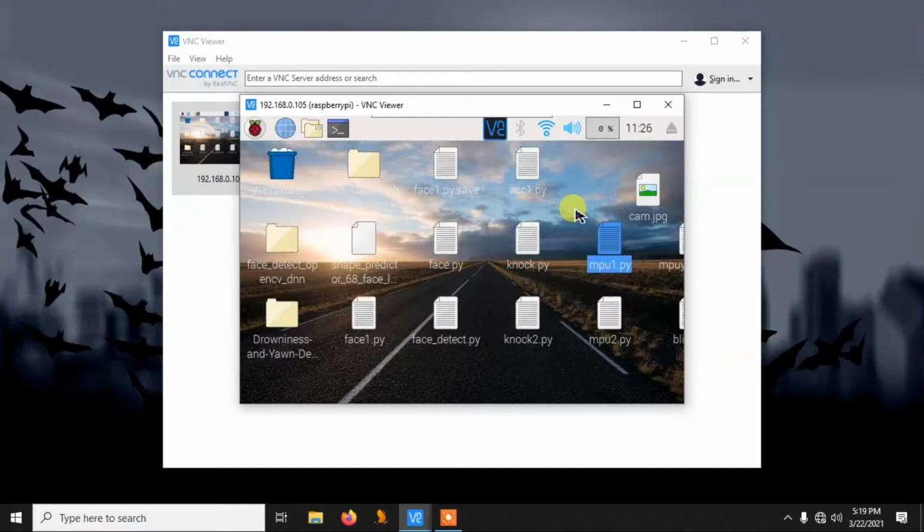So in the last video we saw how you can install a new OS in Raspberry Pi and use PuTTY to get into the Pi using SSH. And we did it wirelessly, so basically we haven't used any kind of keyboard, mouse or HDMI cable. In this video we're going to see how you can use VNC in your Raspberry Pi so that you can access the graphical user interface. And also in this video we are not going to use any kind of keyboard, mouse or HDMI cable. Okay, so let's see how you can do it.